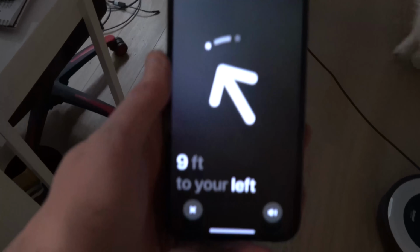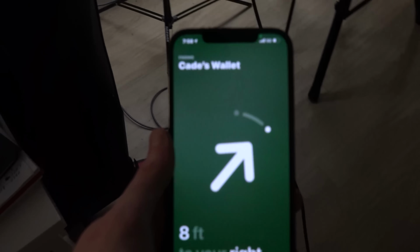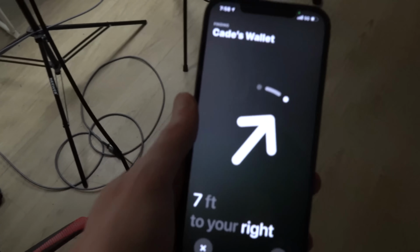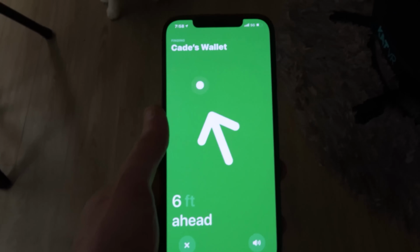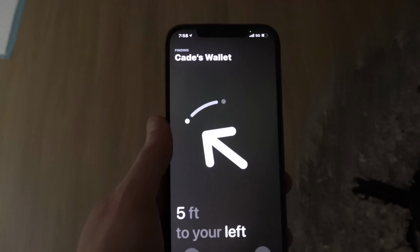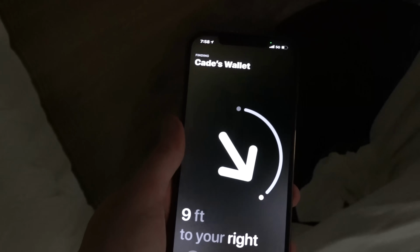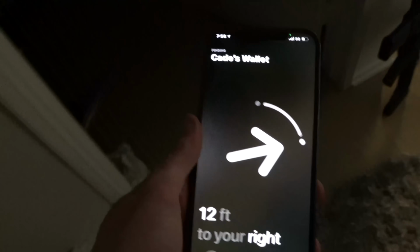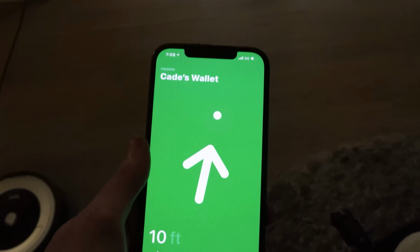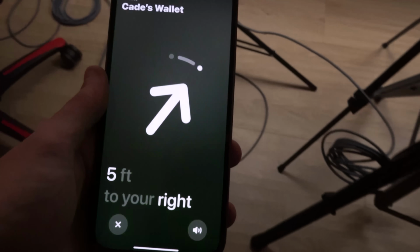Okay, let's find this. Oh, 9 feet away. Oh, here we go. Is it over here? It's over on my table, which is to the left, so this is interesting. So we're walking around the apartment and it knows exactly where the key tag is, which is really cool. And it turns green when you're going in the proper direction. That's nice.